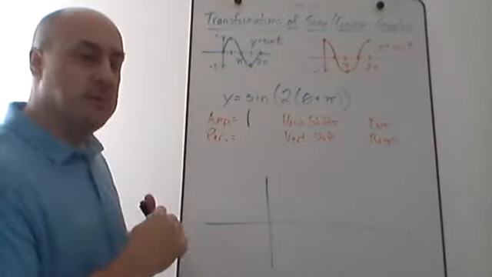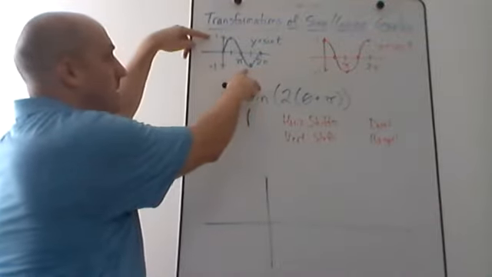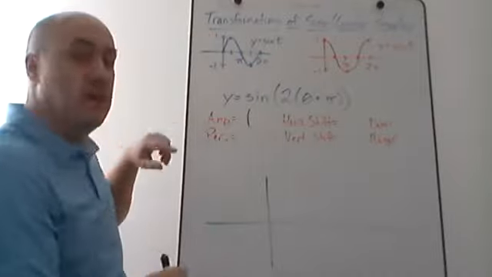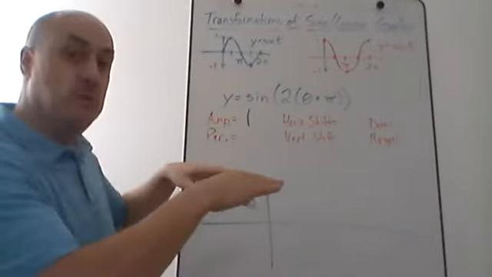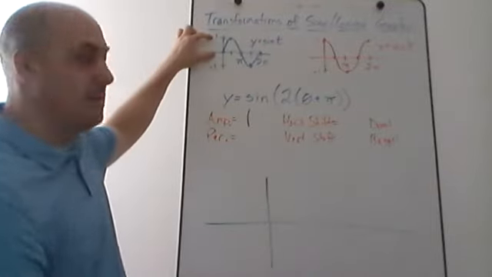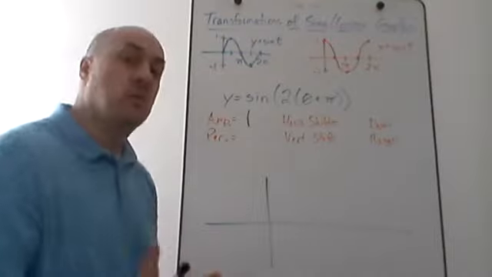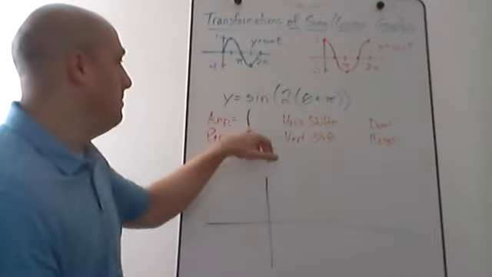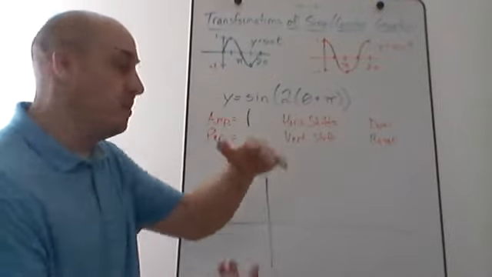When we're talking about the amplitude, maybe I should make this clear. It's not from the lowest point to the highest point, not from -1 all the way up to +1. The amplitude is from your middle line, your mean value or your middle value, up to the maximum value. So it's from 0 up to 1. So the amplitude is 1 for the normal sine function. All right, so my amplitude here is 1. That's not changing, so it's not going to stretch or shrink the graph in that vertical direction.